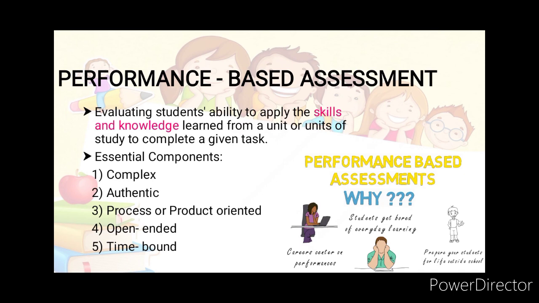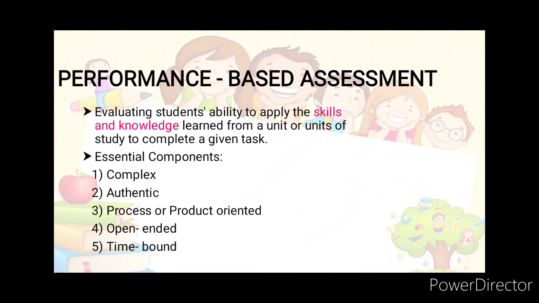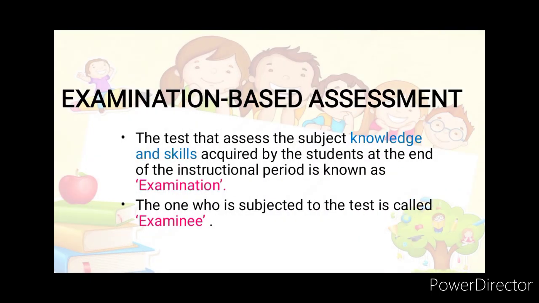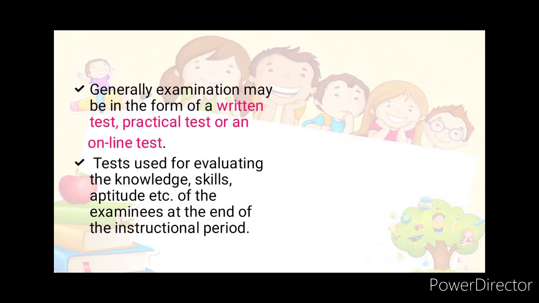And the last type is examination based assessment. The examination can be defined as the test that assess the knowledge and skills acquired by the students at the end of instructional period. Who is examinee and examiner in the examination? Do you know? Yes, a student who takes an examination is called examinee, whereas examiner is a person setting an exam for an examinee to take, or a person actively questioning an examinee.